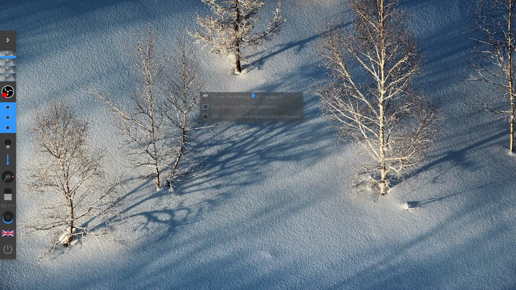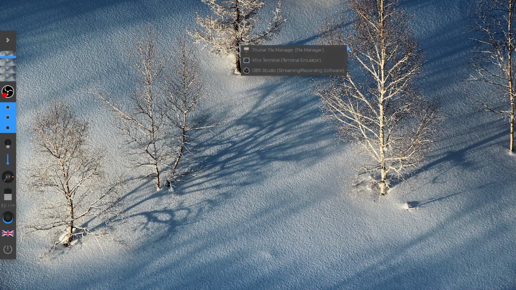Okay, so if I right click on the desktop, as you can see, those favorites now appear on the desktop. So if there are applications that you are running constantly, or you need to get to very quickly, for example the terminal emulator, and you're using a mouse, you can just right click on the desktop and those favorites will appear straight away. This is another nice tool I like about the Enlightenment window manager.